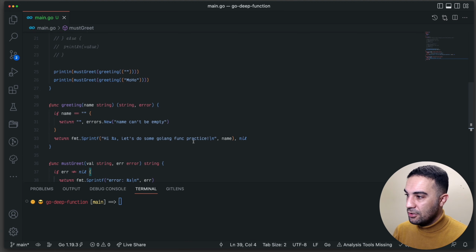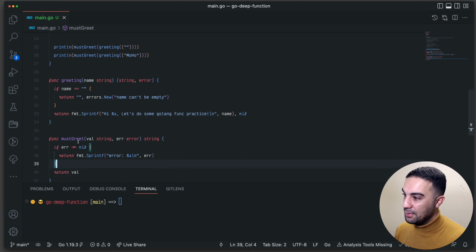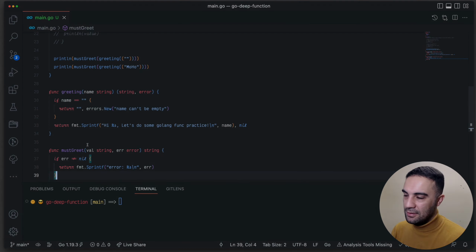At this stage, the code we wrote is quite flexible, and also dynamic, so we don't need to be worried about error handling because we are doing it in a Must function. And also if the name is empty, we just return an error, otherwise we just continue. But let's move on to the next step.